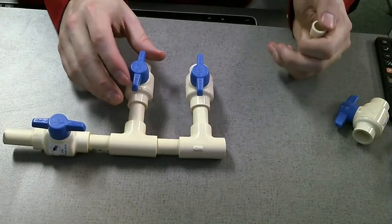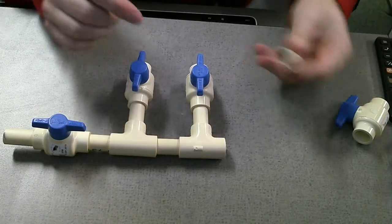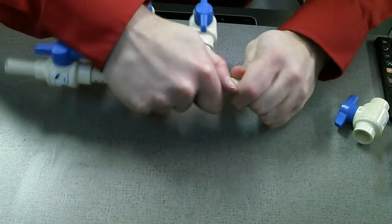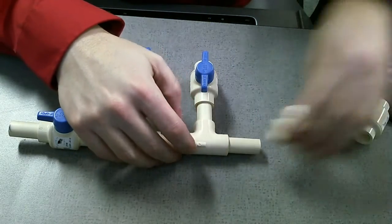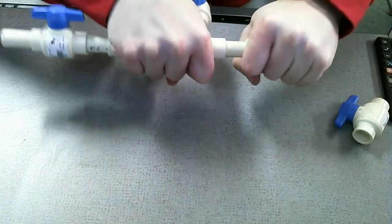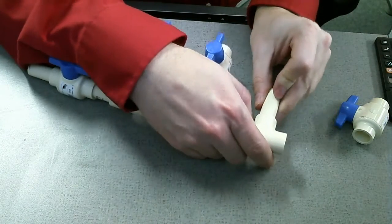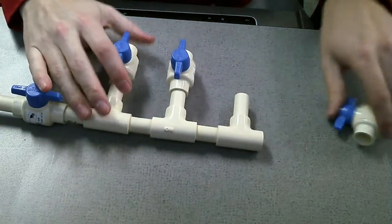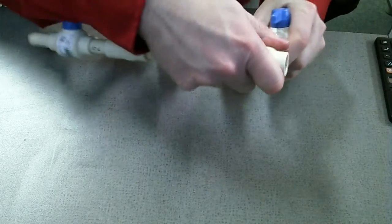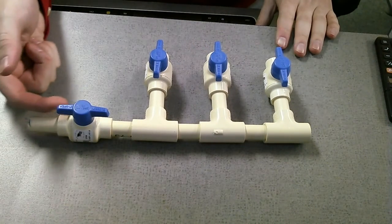You can see that I've put together some of this manifold already. I'm not gluing anything down — I want to get it put together and make sure we have enough pieces. I've got my half-inch CPVC. We're putting in a T; as the T is in place, we put in another inch-and-a-half piece, and then we put our shutoff in just like so. Our hot water will come in here.